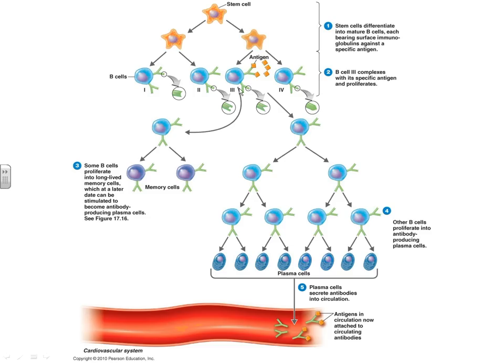So in this particular example, this one B cell can specifically bind to this antigen. Notice the others can't, so they can't do anything. But the one that binds the antigen, we are now going to call our activated B cell. Activated B cells do 2 different things. They are going to expand and proliferate. Proliferate means they are going to multiply in number.